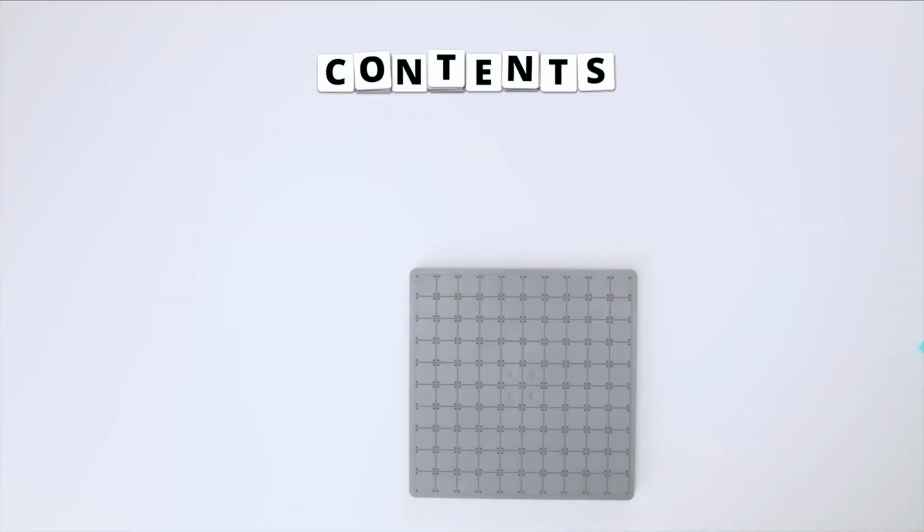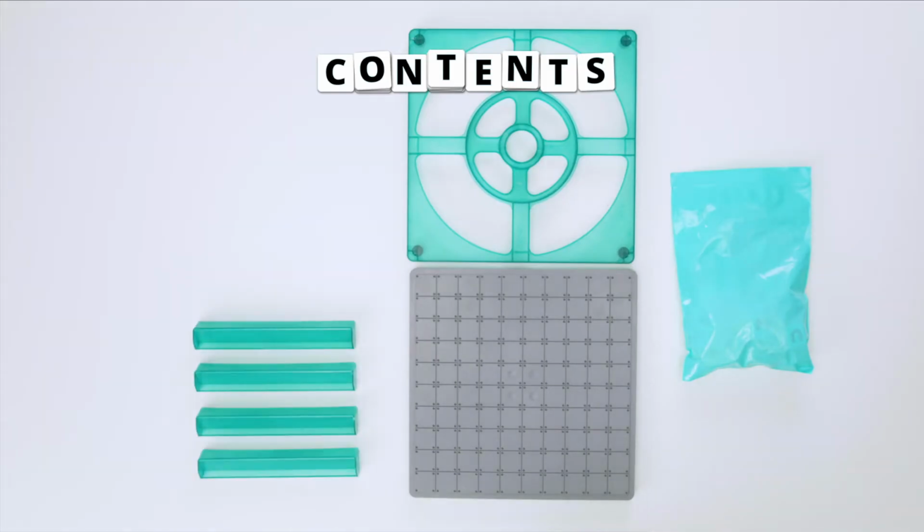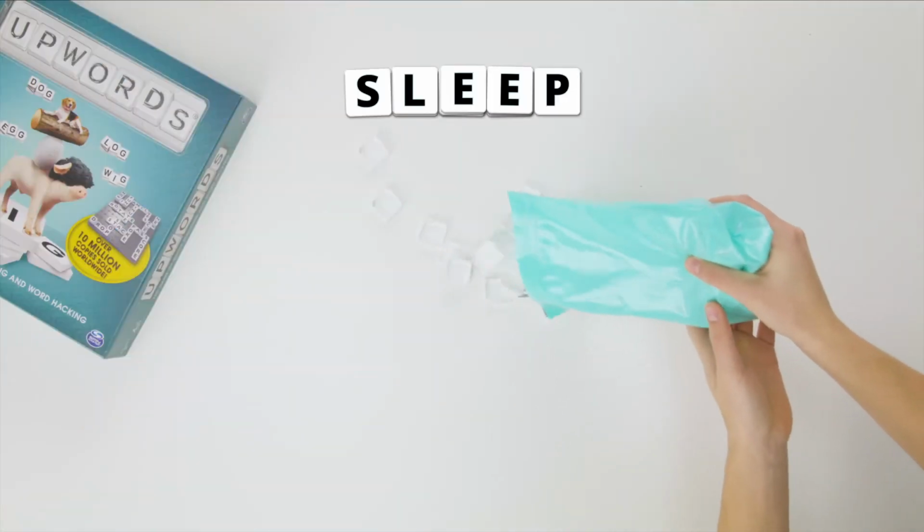Inside the box, you're going to find a plastic game board, 4 rubber feet, 100 plastic letter tiles, 4 plastic tile racks, 1 label sheet, and the complete Upwords board game rules and instructions. Let's set up the game.